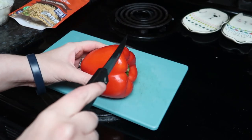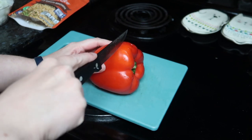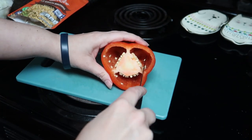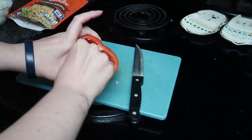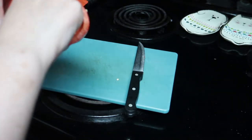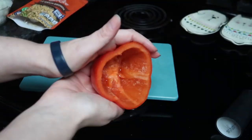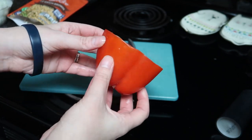So you're just going to cut about 1 inch from the top. Well, this one's kind of short, so I'm probably going to do maybe 1/2 inch, or maybe 3/4 of an inch. I'm going to cut the top off. Then I'm going to clean everything out inside. There you go. 1 down, 3 to go.